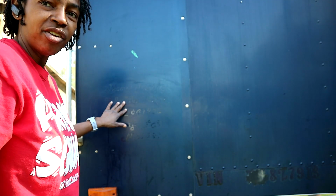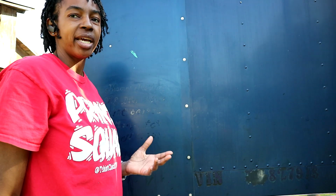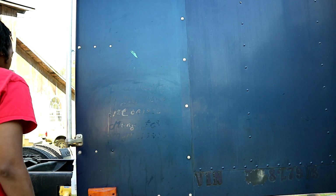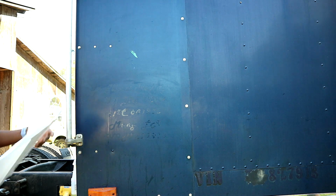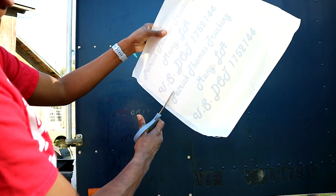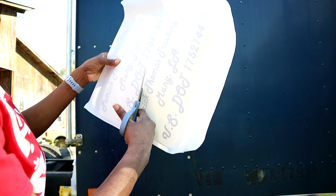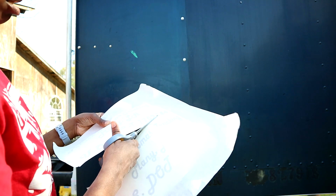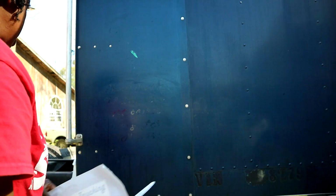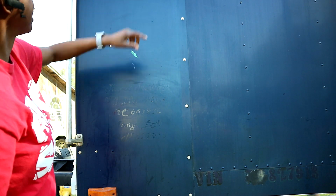All right, this area right here wasn't coming off the way that we wanted it to, but since he gonna get his truck painted anyway, we gonna just put it up a little bit higher right here. So I'm gonna go ahead, I got two of the decals right here. I'm gonna go ahead and cut them in half. Use this as a guide going across right there.